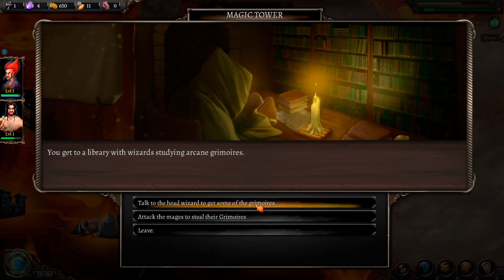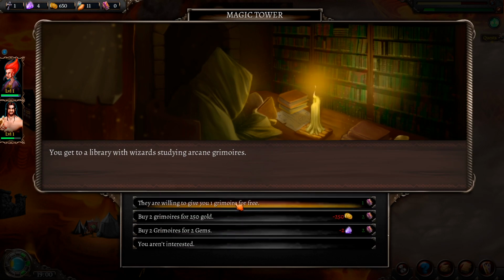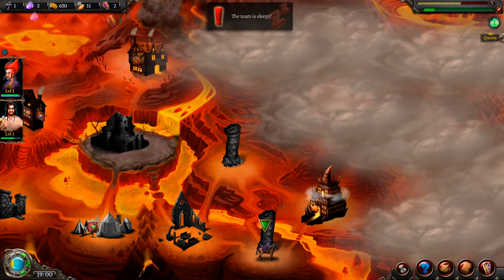Talk to the hacked wizard to get some more of them. You could also steal it, but I don't wanna. You get one for free, or we could buy one for 2 gems. I'm gonna buy one for 2 gems because you're gonna need 1 grimoire per person. Then we could go to the Blackhorn Fortress, I guess.